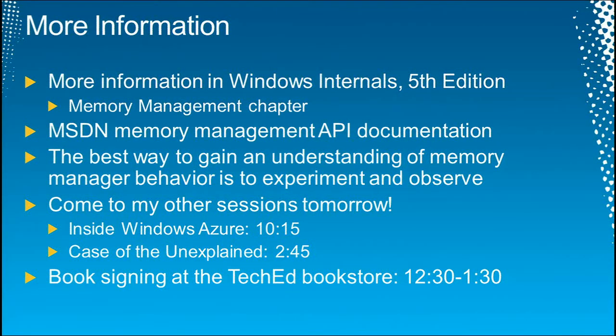There are 3 lists. Free, zeroed, standby, right. And what's the other list? Modified, right. So we talked about those lists, and then finally we talked about how you know if you don't have enough RAM, with a couple of heuristics. Available is really low, and page reads from the paging file high are 2 of the key heuristics.